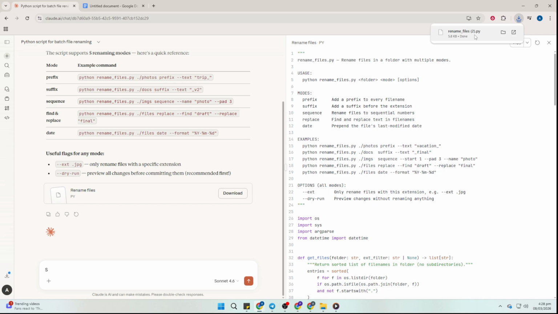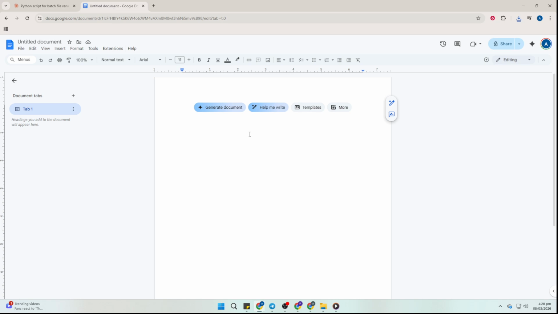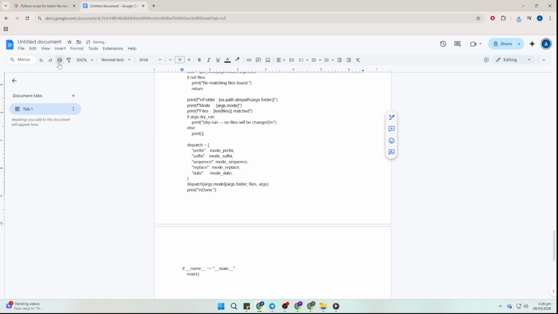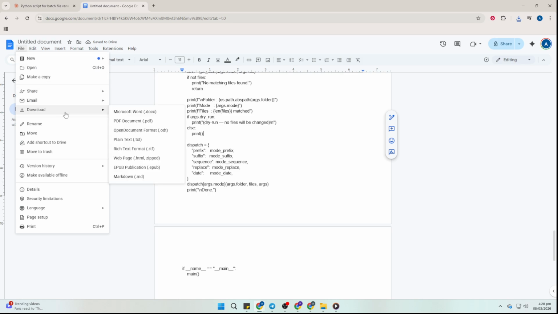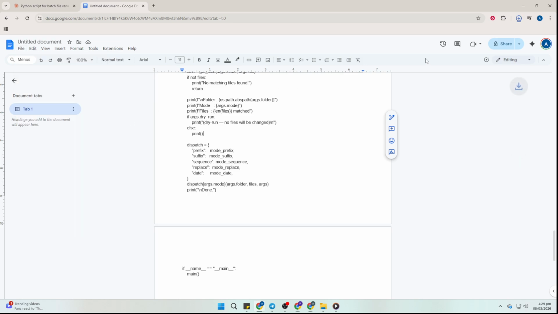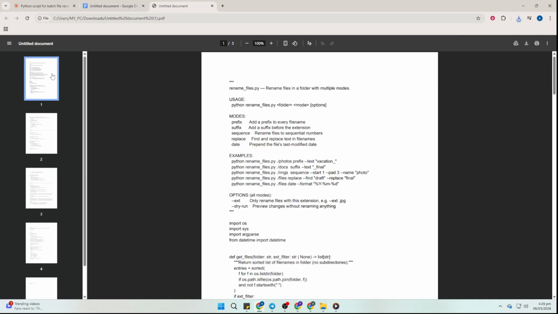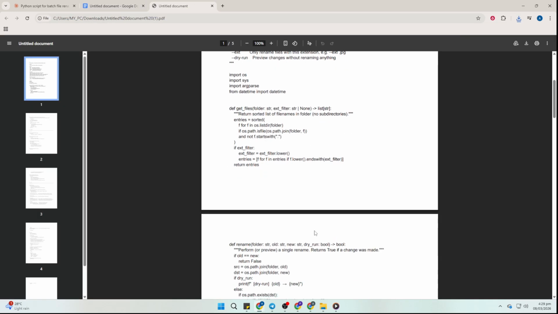Depending on the document, it may download as a file like PDF, Markdown, or text. If I want to export the content another way, I can also click the copy button. Then I can paste the text into another program like Google Docs, Microsoft Word, or Notion and save it from there. Once the download finishes, I'll open my Downloads folder to confirm that the document has been saved successfully.